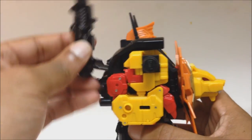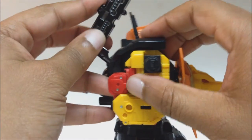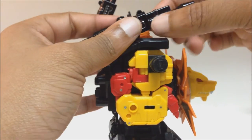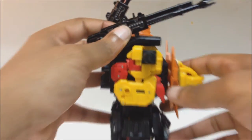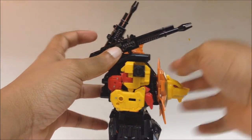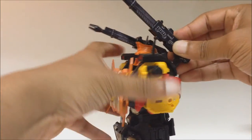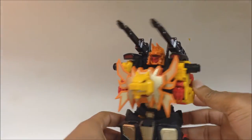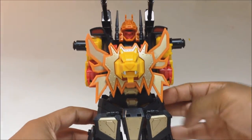Take the back cannons, angle them up, and get this little cutout groove right here. It's going to go right here. Then you're going to telescope the cannon out, pull it out. Same thing on the other side. Pull it out, seat it right there. And there, ladies and gentlemen, is your combined mode torso for Predacon.